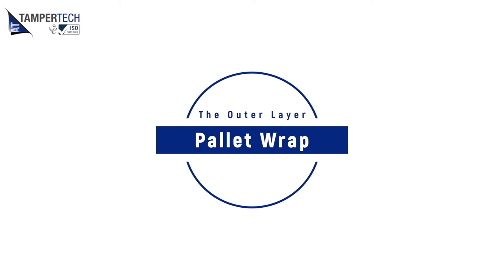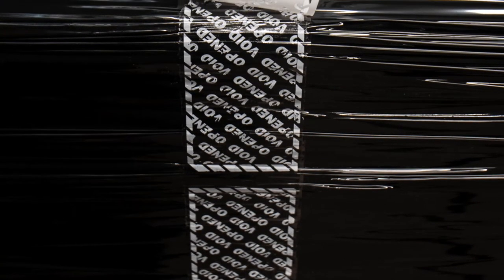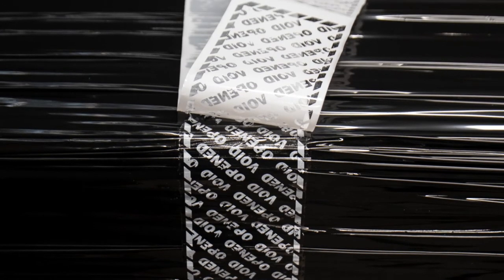Coming back to the outer layer — the pallet wrap — we all use it and it's a great tool. What we're finding now is that a lot of pallets are being stopped at borders and checked that the goods are still what was shipped. Pallets that cannot be immediately authenticated are being put to the side while the checking process begins, but pallets that are clearly genuine are being cleared straight away. The first choice here is to secure straight onto the pallet wrap with crate or pallet security tape — any width and length from 27mm wide and as low as 20 metres per roll — allowing just one roll per pallet, making the standard operating procedure extremely easy to implement. This process will effectively stop the pallet from being stolen because it will be far too obvious the pallet has been compromised if it's re-wrapped and the security tape is non-existent, meaning someone else's pallet without security tape will be picked on instead.